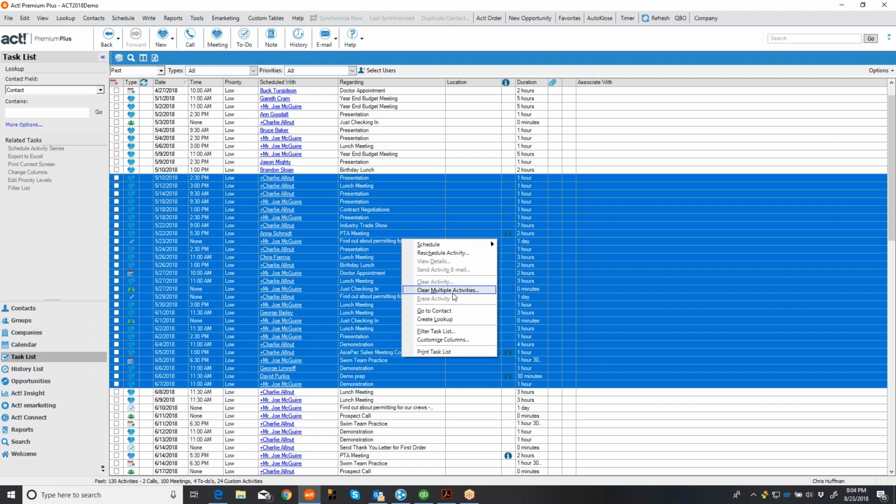And it'll basically take that 800-pound gorilla off of the system, because every time you go to the task list, it's going to index all of those old, what should have been archived or closed calls, meetings, or to-dos.